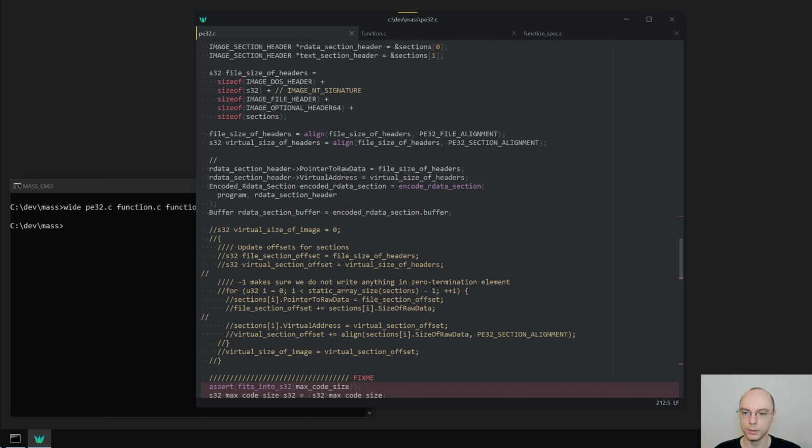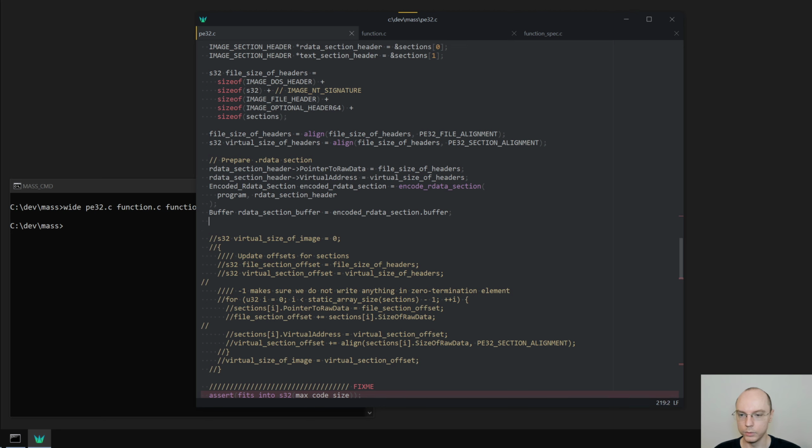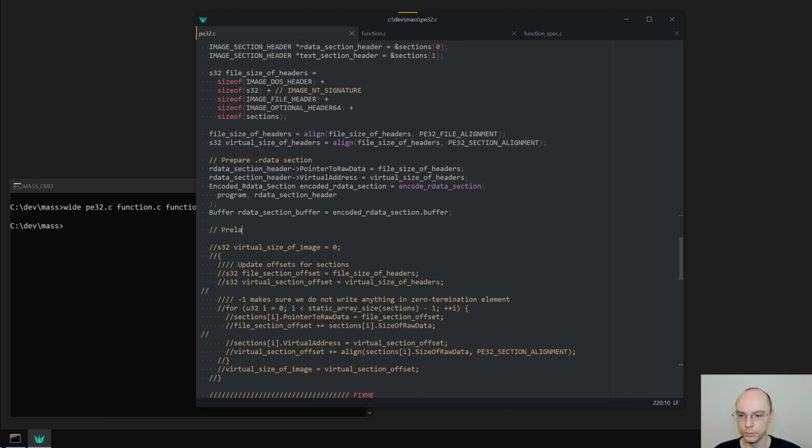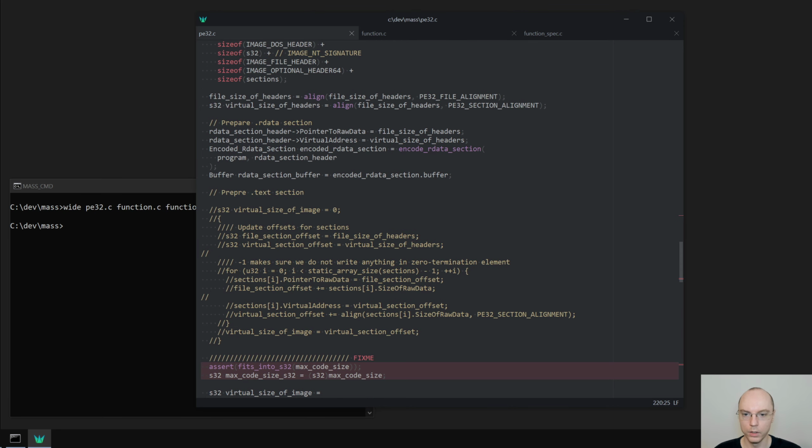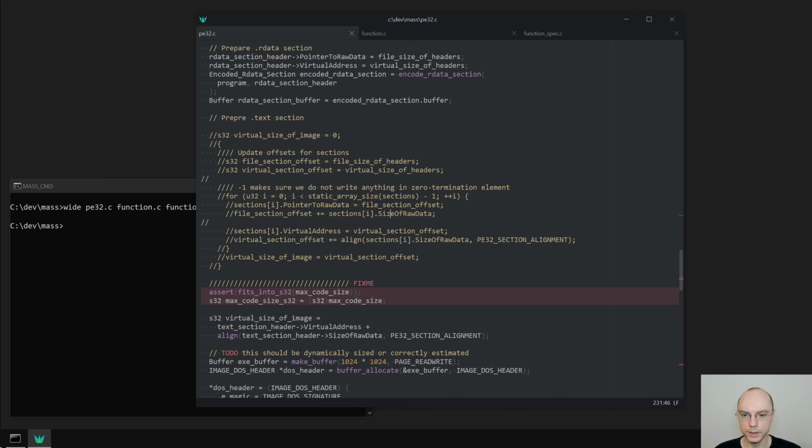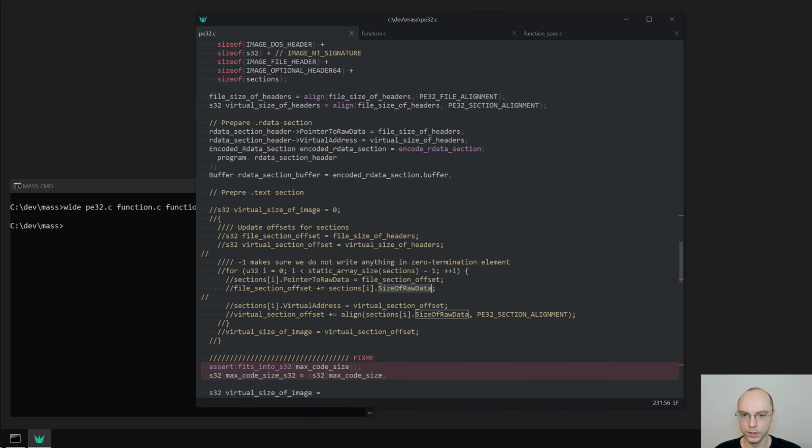Let's mark it up like this. Prepare our data section. Now we'll have the same one that says prepare text section. Okay, who was filling in the size of raw data?